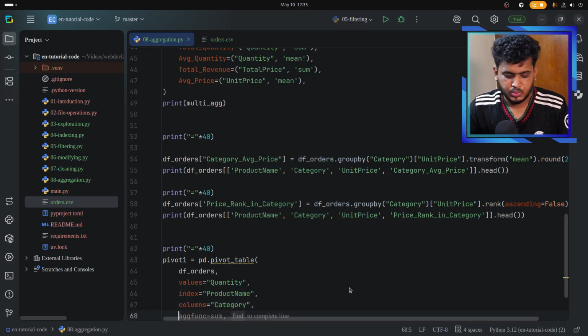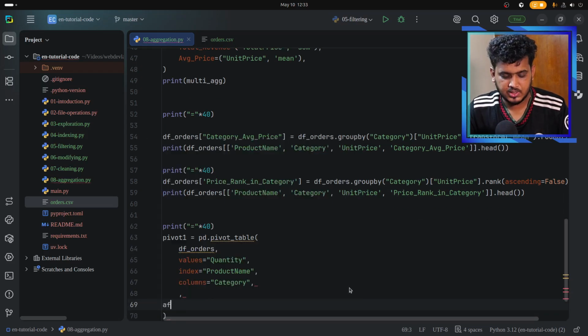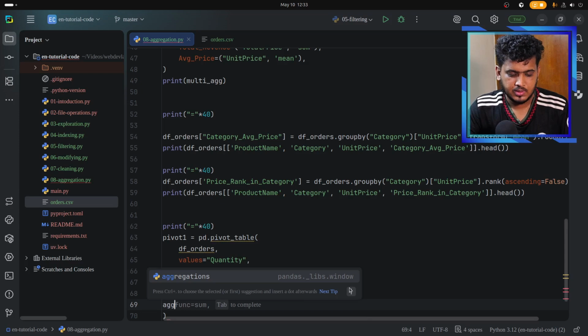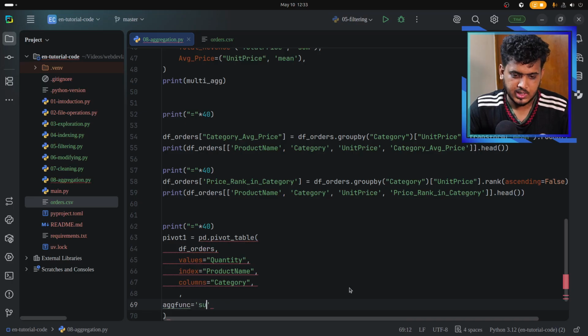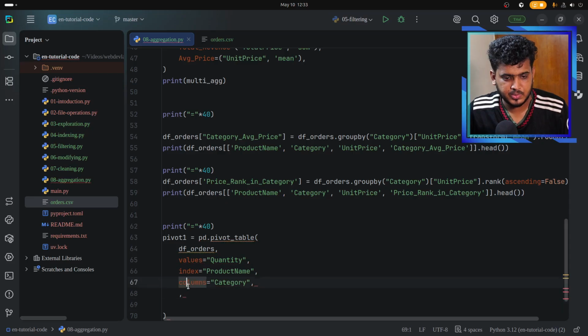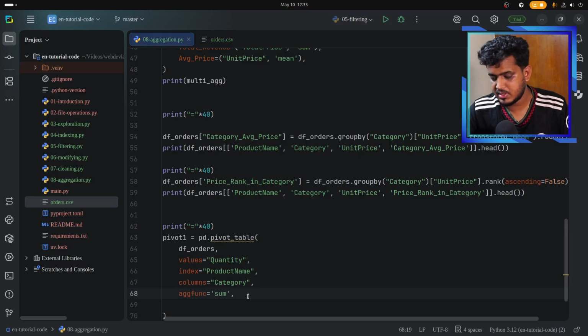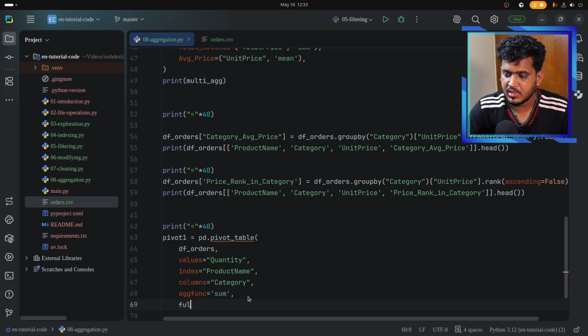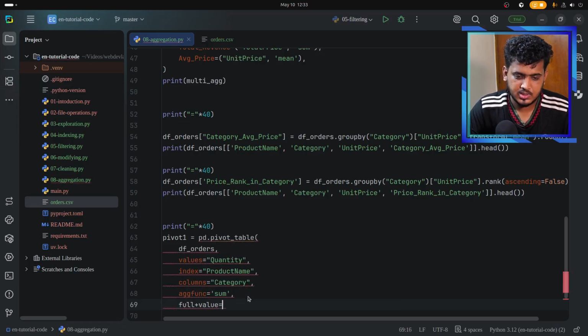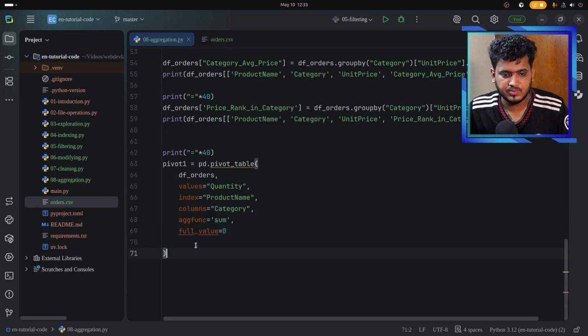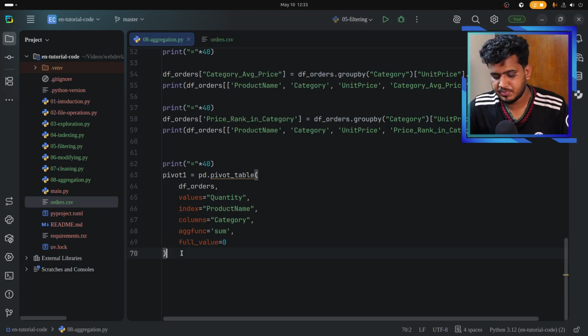Then we need to use an aggregation function. The aggfunc is going to be sum. Yeah, this should be like this. And fill_value is going to be 0. I'm going to print pivot on.